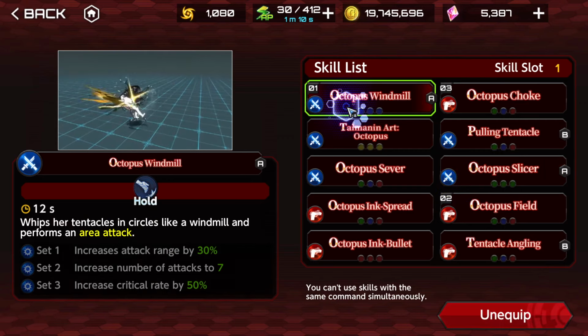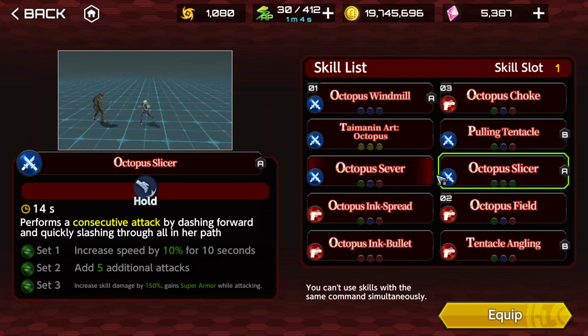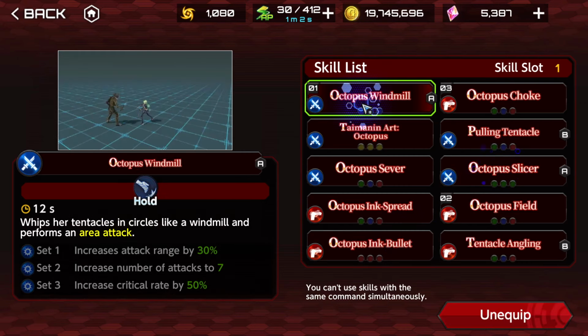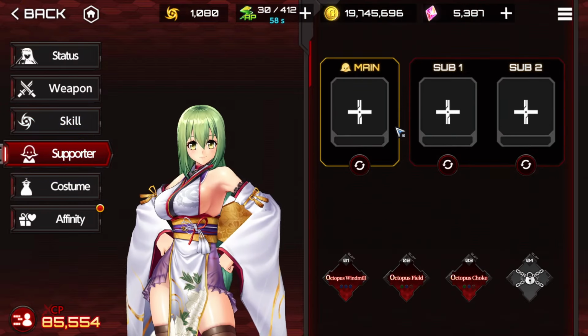This one has the no. I'll use this because of the enemy that I'm facing. Because if it was a single target enemy, perhaps I would go green or red. But since it's an enemy with mobs, a windmill is going to be most effective.